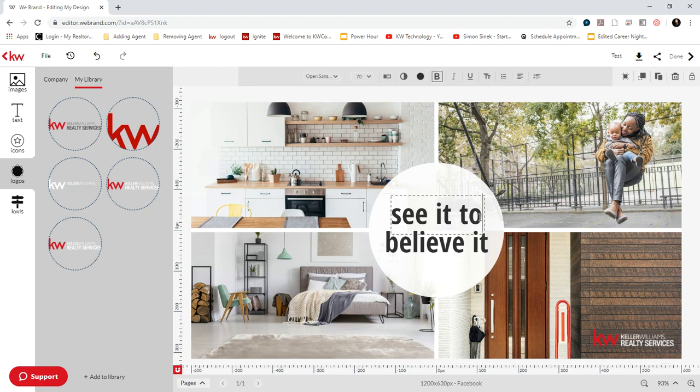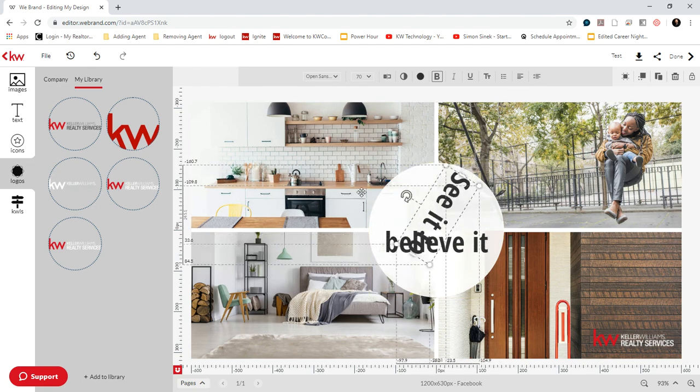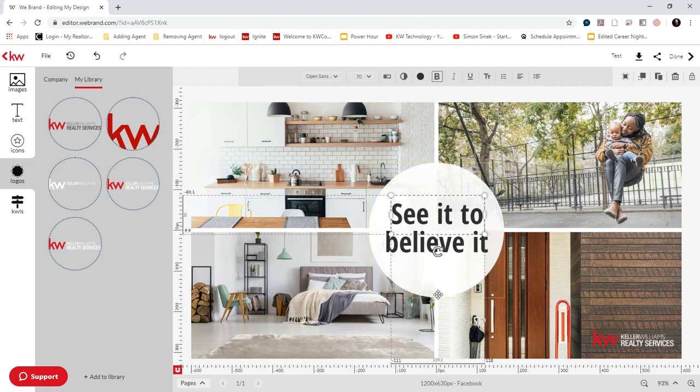If we want to change the text, we can just double click on the text block and change it. You'll see this is two different text blocks, so you'll have to double click on either one, and we can just highlight and rename it, and do as we wish. We can even spin it around if we so desire.